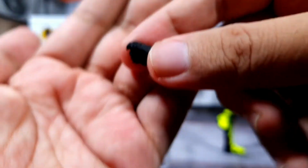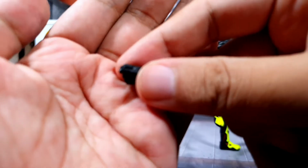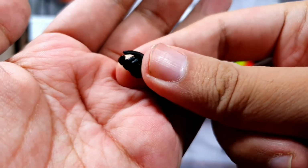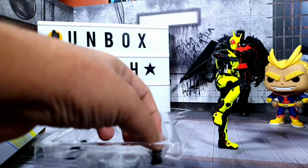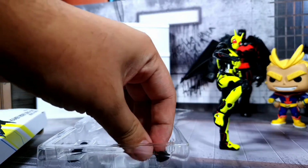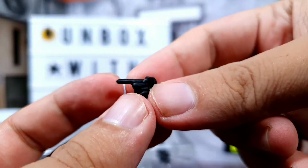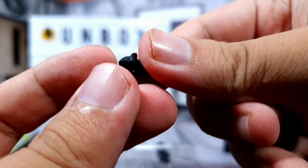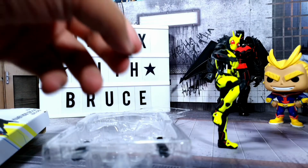Yeah, so this is a pair. So it's a hand for both sides. There's a left arm version of this one. So it's a bit hard to see the details of this because of the color. That's really nice. You can have him hold his progress key using this hand. And then this is, I think, I don't think this is the weapon holding hand. This is him pointing out. Yeah, looks really cool. Nice.